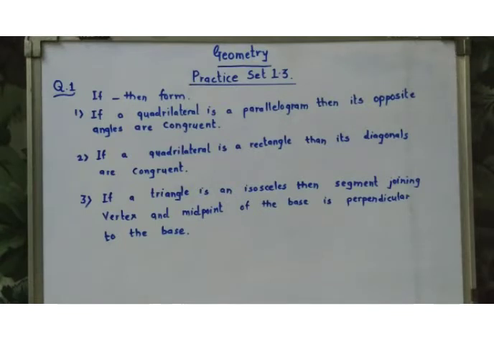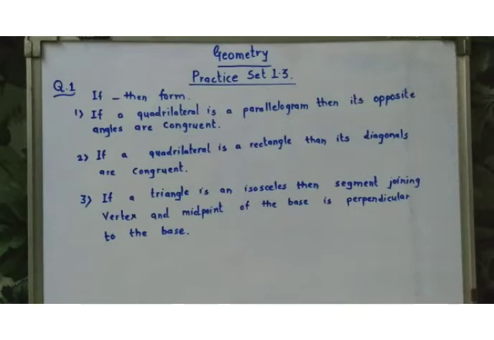Coming to the second, the diagonals of a rectangle are congruent. So if it is a rectangle, then diagonals are congruent. Okay, got it. But the third one is different. In an isosceles triangle. Now what is an isosceles triangle? In a triangle we have three sides. If two sides are congruent, it is an isosceles triangle. Congruent means equal in length, or two angles are of equal measurement. Then we call it an isosceles triangle.